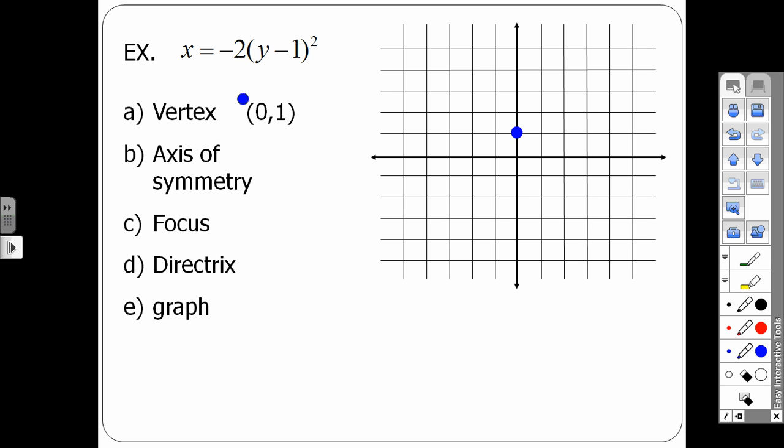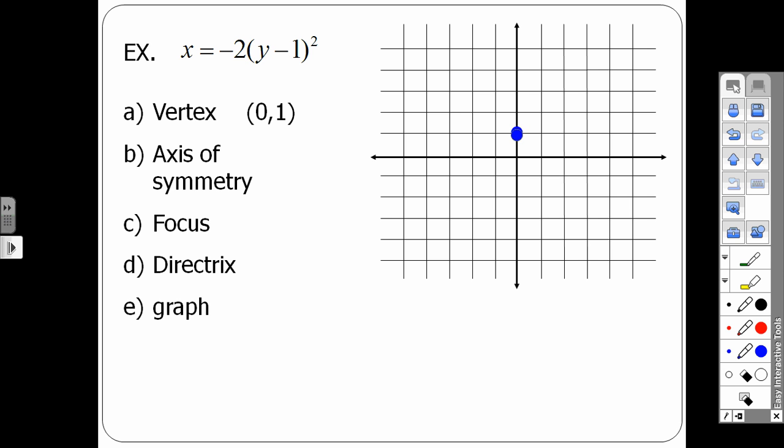Okay, next. Since this is a sideways parabola, and it's negative, that means it's going to be opening in the left-hand direction. And a is 2. So using our pattern, and it's a little backwards because you're not going to the right or left and then up, you're going to go up and then to the right or left. I know that's a little crazy, so if it helps you, just take your whole paper and rotate it around 90 degrees so it's facing the correct direction for you. But if you don't need to do that, you can just do it directly.